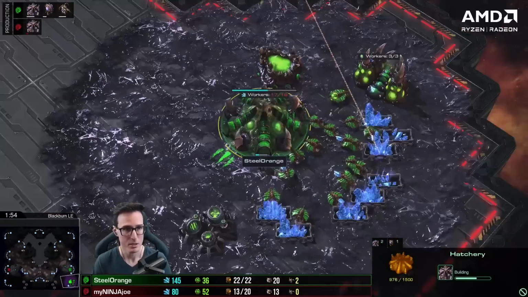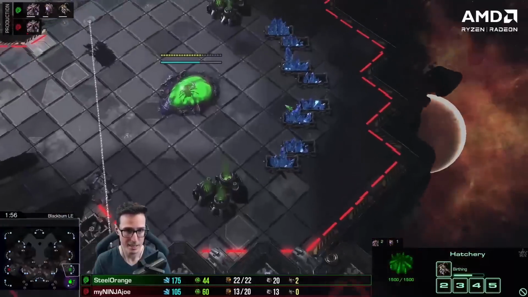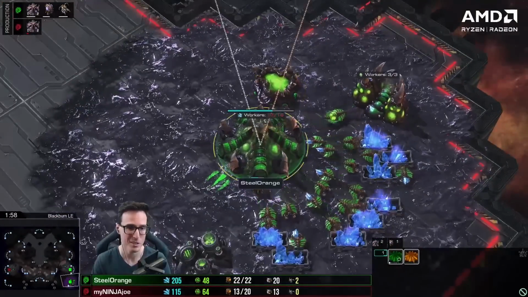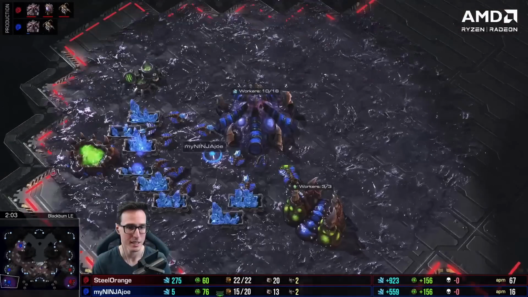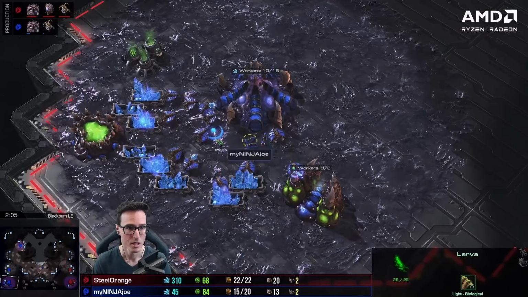Has gone for a pool first, but no Zergling pressure at all. So it feels like maybe Steel Orange is just doing one of my beginner builds or something like that, keeping it reasonably chill, but with no early gas. Later hatchery. That feels awkward. On the other hand, the opponent only has 13 drones.